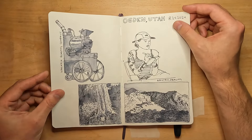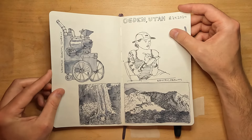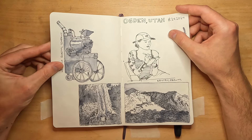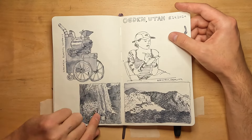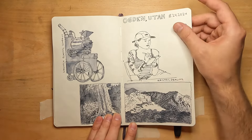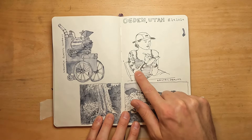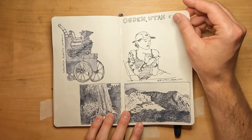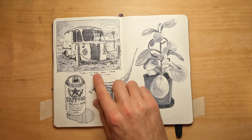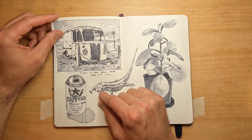This was in Ogden. We ended up there to help my sister buy a bike, and then me and Kristen were just hanging out. This was at the brewing company — I think it's a coffee roaster. Coffee roasters are actually pretty great to draw. Then we sat by a creek, and then walked down a bike path where I drew the mountains — there are so many good mountains to draw in Utah. Then I drew Kristen, and we both laughed pretty hard because I sort of messed the drawing up. But it was a good challenge drawing straight in ink. One night I was drawing pictures from my phone — we'd gone on a bike ride and I saw this old van, so I took a picture and later drew it.